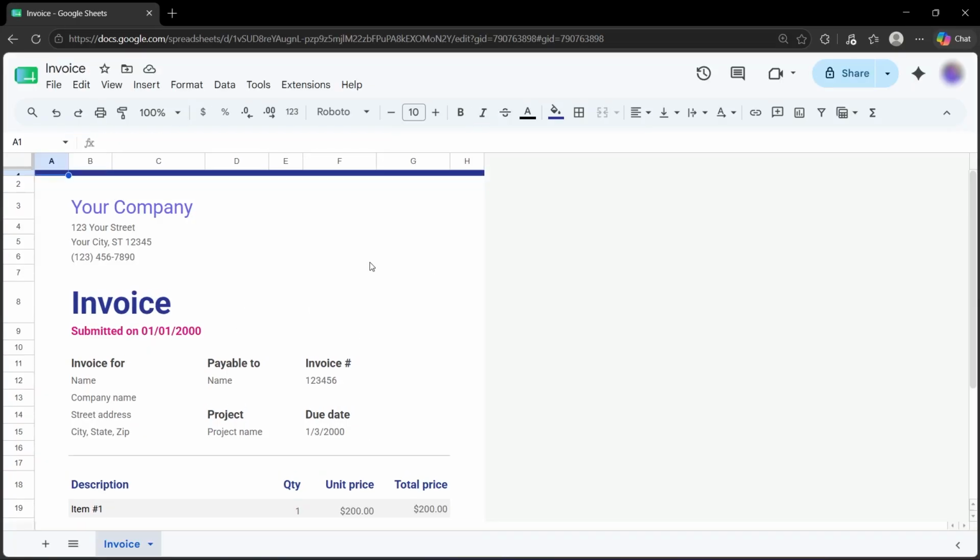Let's start filling this in. Double click on the company name cell at the top and type in your company's name. For example, I will enter fixed base. Now, you can also add your address right below it if you need to. So you can change it from just right here. So make sure you enter your own address.